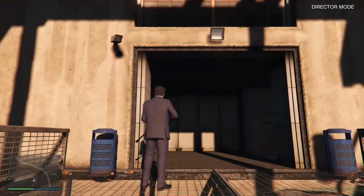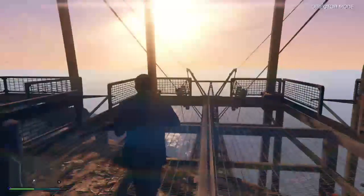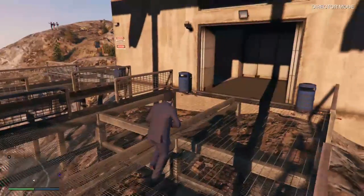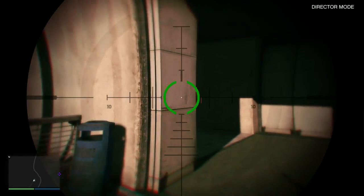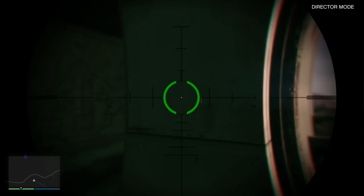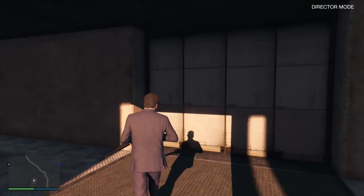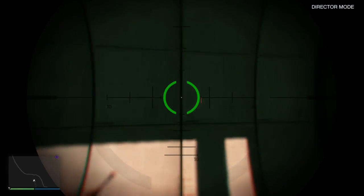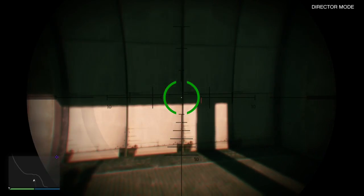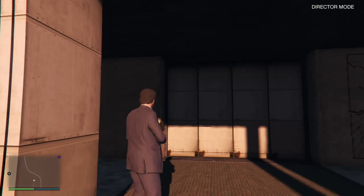So, this mural right here, it's definitely caused people to wonder. Now, one thing I found fascinating was, see these doors right here? They're on each side. They fold. They're folding doors, kind of like some closet doors fold. Now, I thought this door was going to go up if it ever opens. But, as I can tell now, it's going to open from the center, and it's going to fold to the left and to the right.